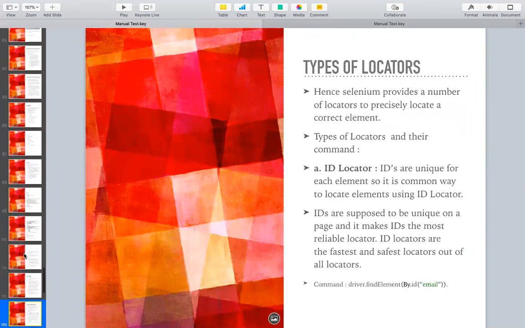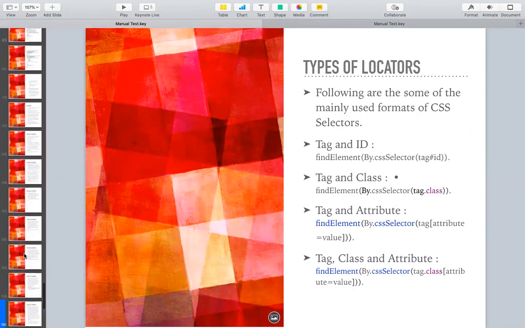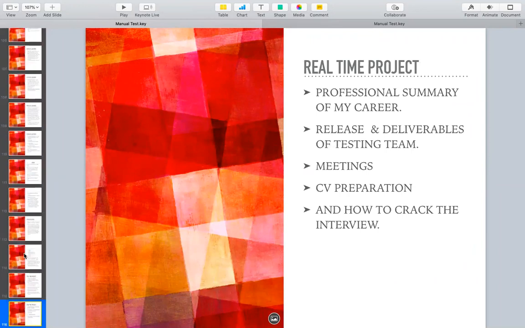Once the basics are done, we will be covering TestNG and Extent Reports, and then we will go with our framework. There are many frameworks: keyword driven, data driven, hybrid, BDD, page object model, and page factory.